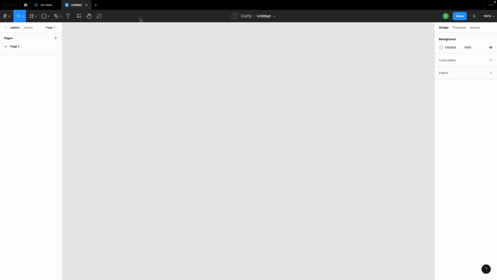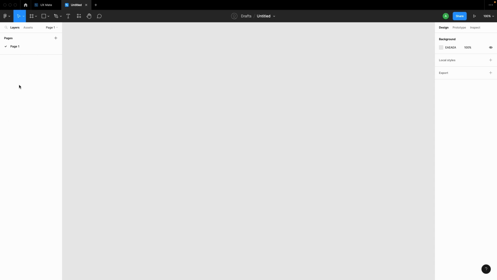Then we have the toolbar, where you have access to all the tools which Figma has. You will see at first glance that there is not a huge number of tools in Figma. Definitely not like other design tools like Illustrator or Photoshop, or any other 3D tools like Maya or Max. But believe me, though you are seeing a minimal number of tools, it is more than enough to create any sort of web design or mobile app design.